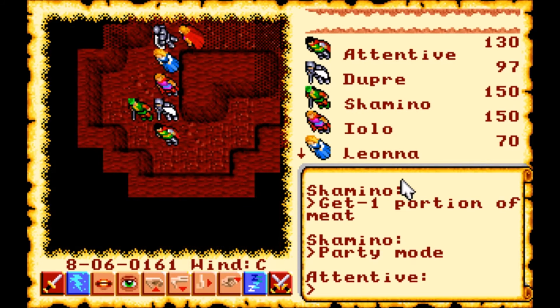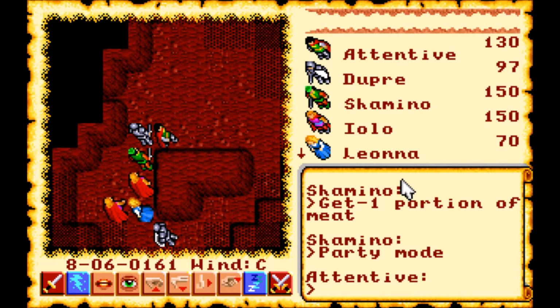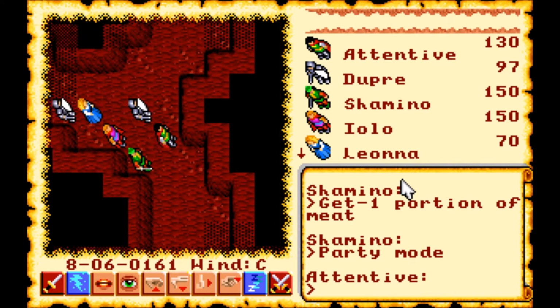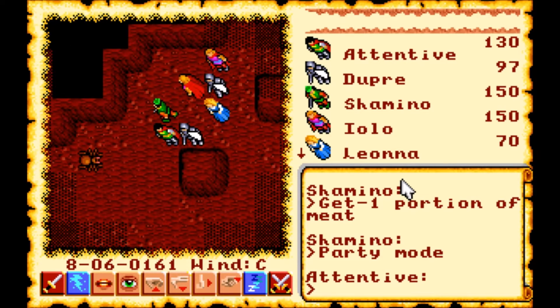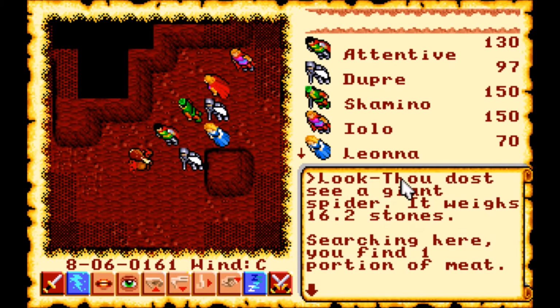And what we're going to do is, as the characters level up, we're going to put each character into solo mode so that they can be the ones who attack enemies and get the experience, because in Ultima, the experience is given to the character who lands the killing blow. Alright, looks like there's a big chamber here. There's another spider. Luckily, the Avatar's weapon is quite formidable.